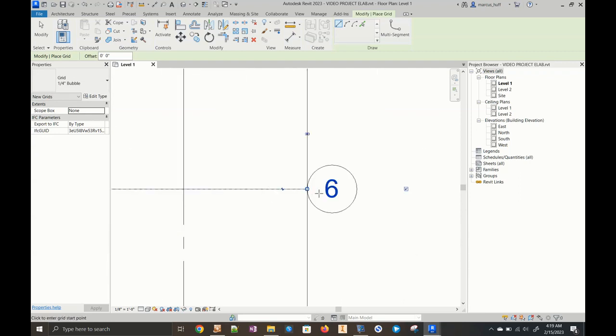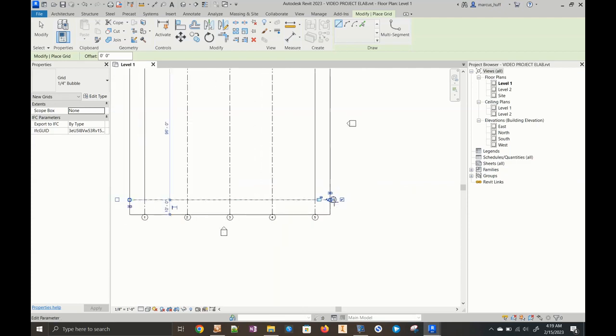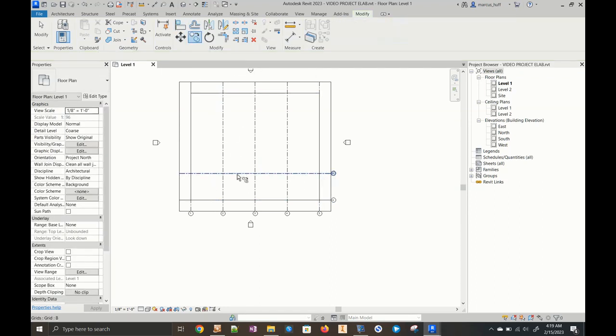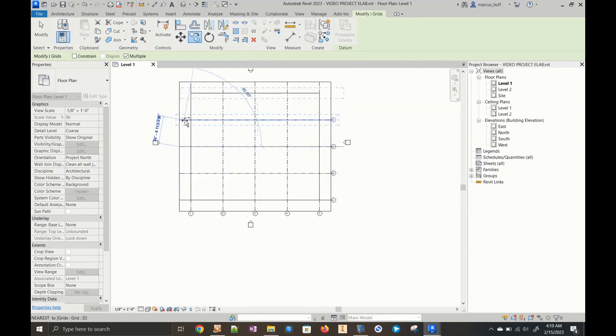So I'm going to do the alphabet for the bottom, so I start at the very bottom one. I'm going to zoom in where it says 6, click on that and change it to A. And then I'm going to carefully make sure my space is exactly what I want. So in this case, it's 24. Now I want to copy that last one. So I click the last one, choose space, and then click the reference point, and then I click the following points until I have all of the grids I need. Okay. Then press escape and you're done.